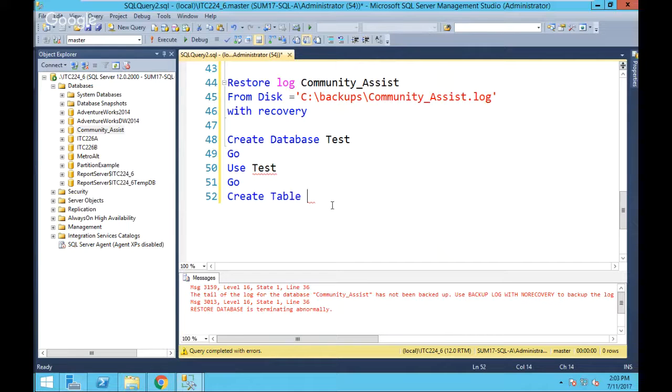Create table people. I'm just going to give it a person key, and I'm not even going to bother making it a key. Person last name. That's person first name.